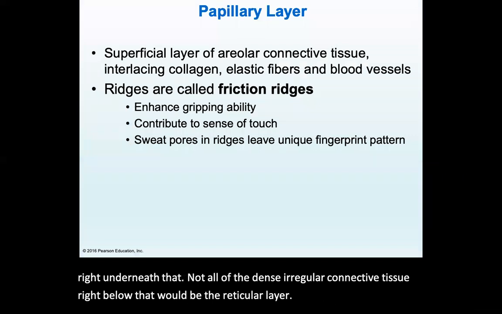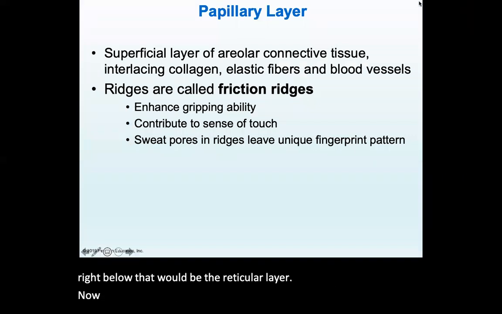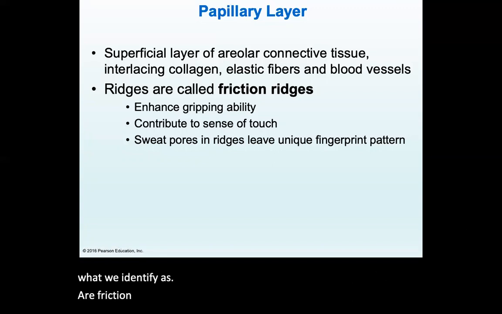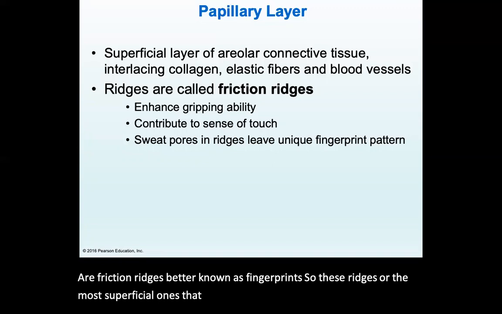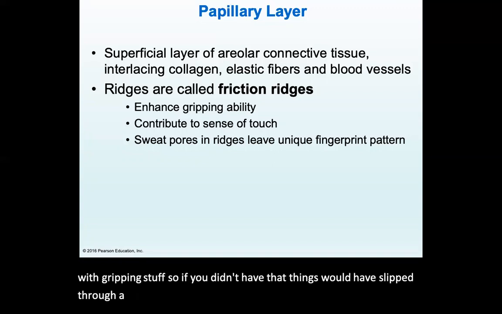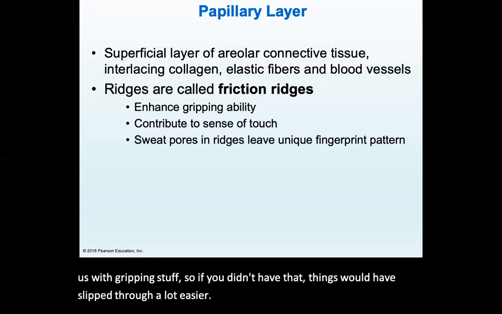Now, within your papillary layer, you will have what we identify as friction ridges, better known as fingerprints. So these ridges are the most superficial ones that are connected to your papillary layer. They help us with gripping stuff. So if you didn't have that, things would have slipped a lot easier. They contribute to your sense of touch.